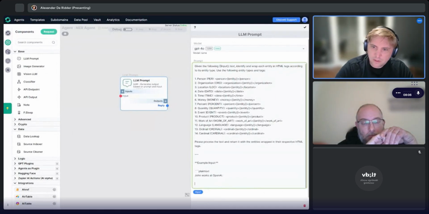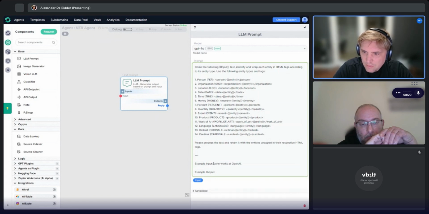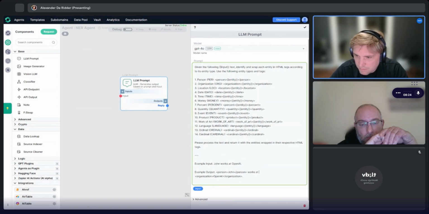You know what? This is just the markup. I don't need that. I don't need that either. And then this will be the output.